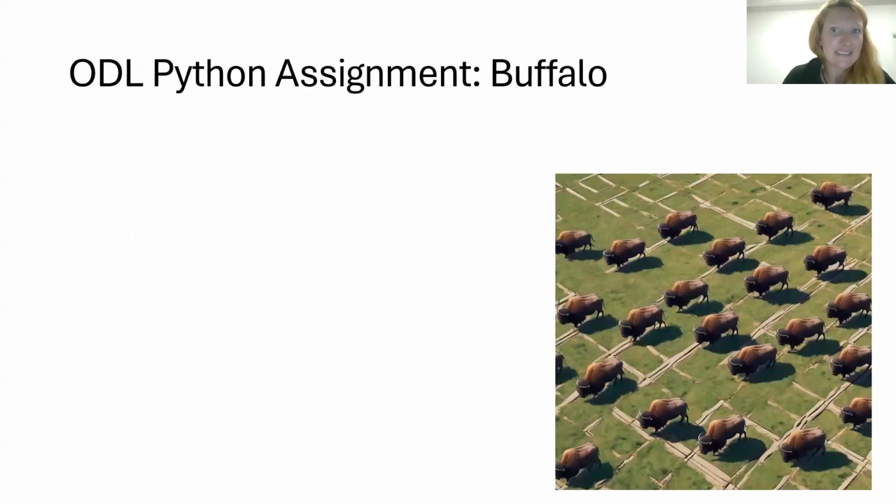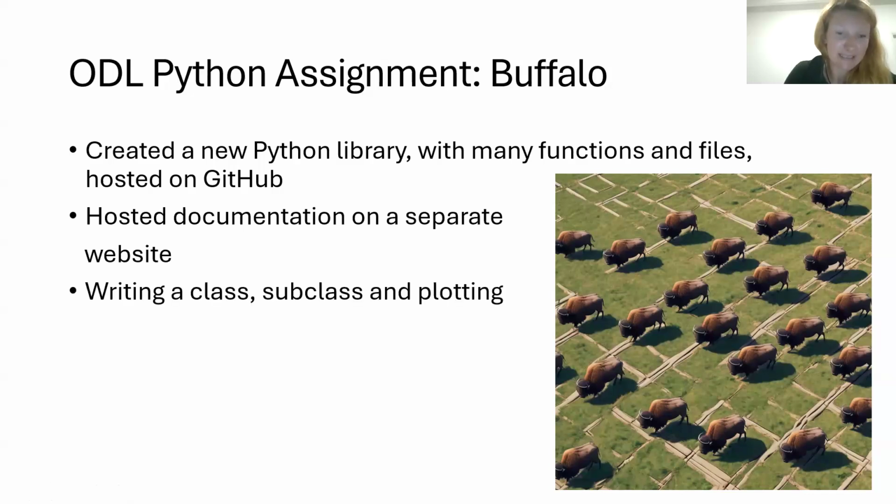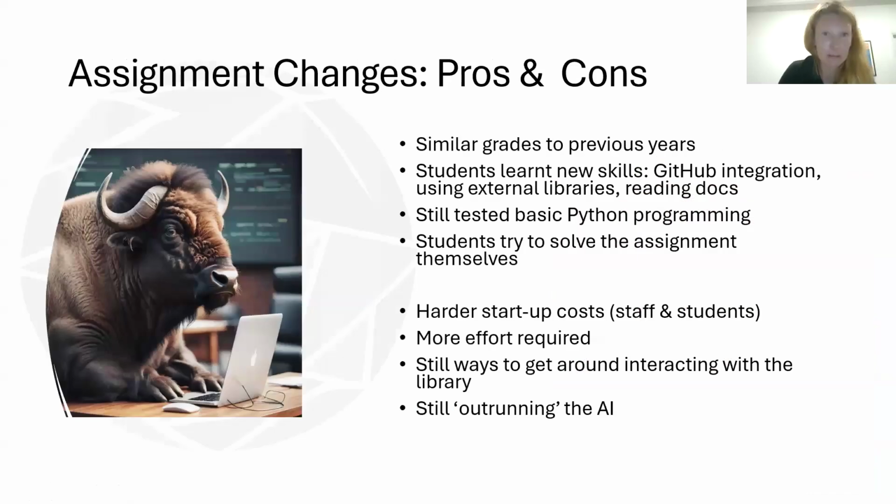I wrote an additional Python library with many functions and files hosted on GitHub. Within these functions, we had different movement capabilities of the buffalo or different plotting. The students had to interact with this GitHub library, and I hosted the documentation on a separate website. The questions were still basic questions about writing a class, a subclass, or plotting. So we were still testing basic Python in this case.